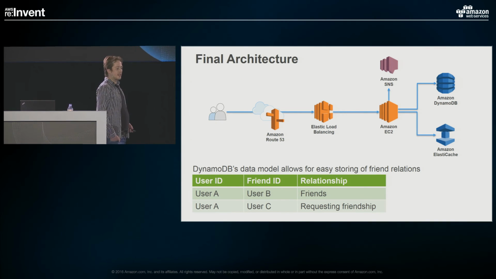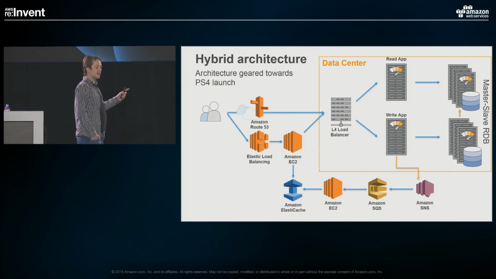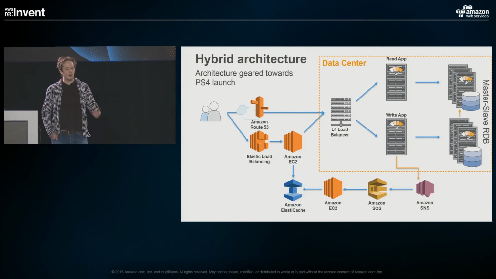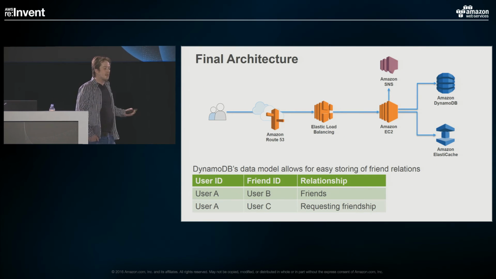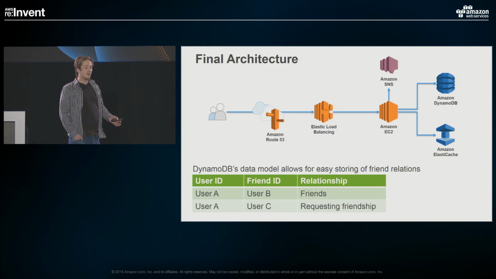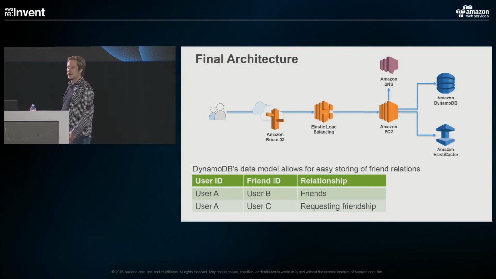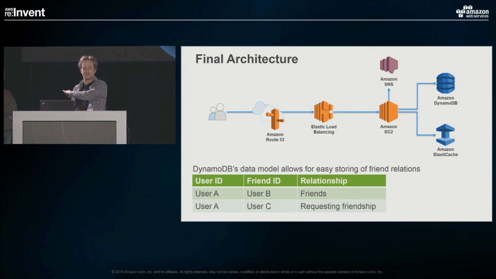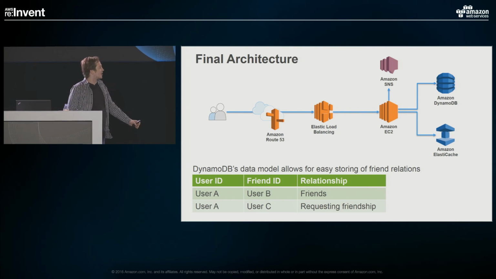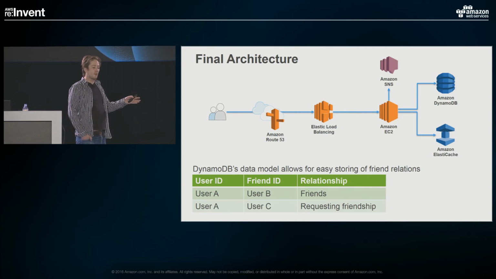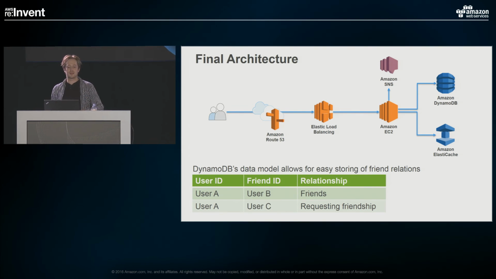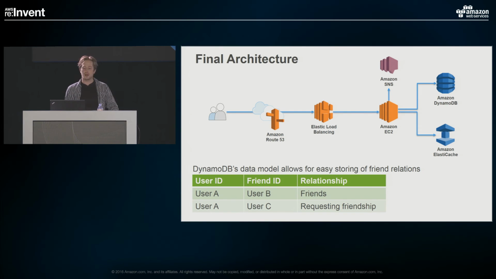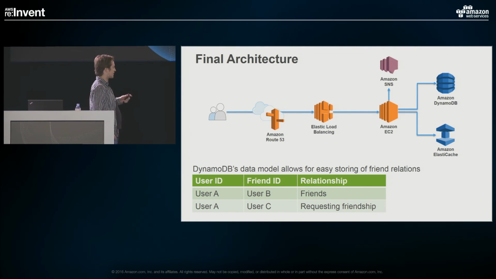But as you can see in the previous architecture, it's quite complicated. It has a lot of failure points. You need to monitor everything, and it's overall complex. So what we did is we said we don't want to operate it. We're going to move completely to the cloud. And you can see, compared to the previous slide, it's a lot more simple. So it's Amazon Route 53 with an ELB, Amazon EC2 instances, which run our apps, DynamoDB for the storage, and then Elasticache, just as previously.